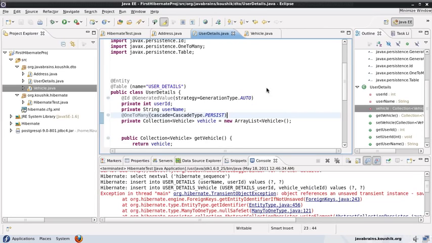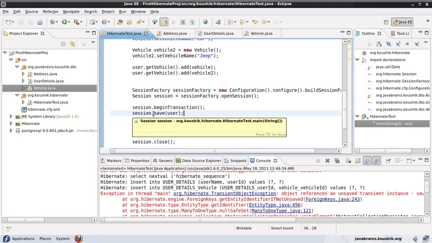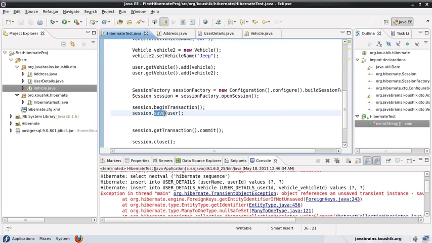Okay, now we are actually all set to run this. But there is one other small change that we'll have to make. I'll make the change now, and we'll learn a bit more about this in later tutorials. So here, where we have a session.save, instead of a .save, I will call another method of the session, which is persist.